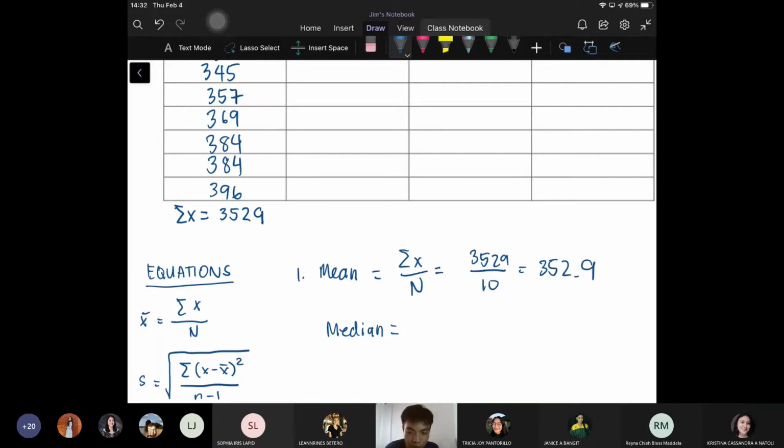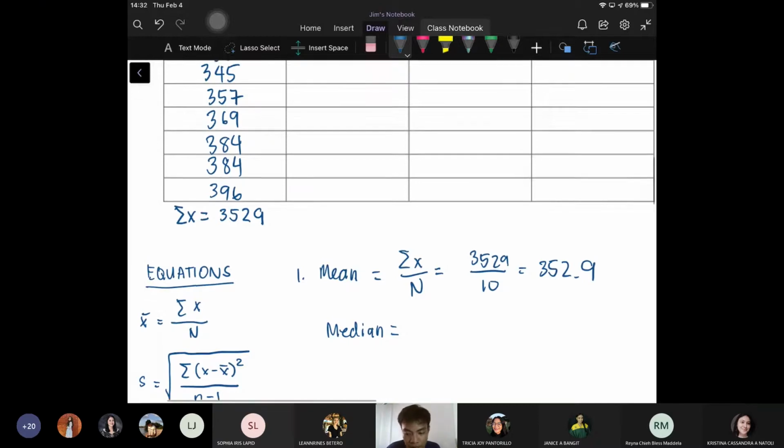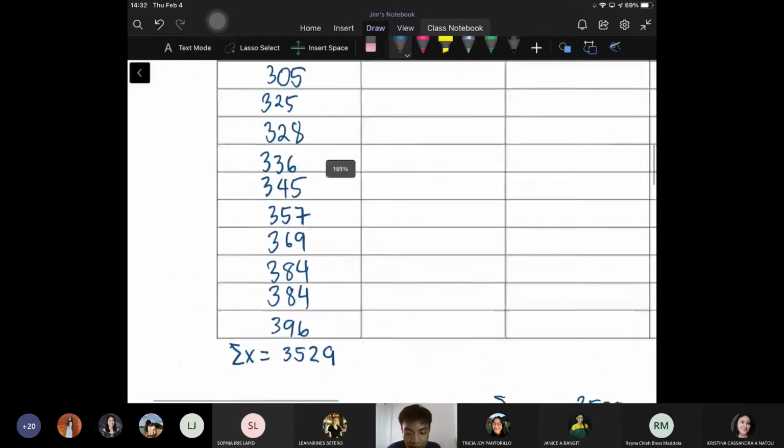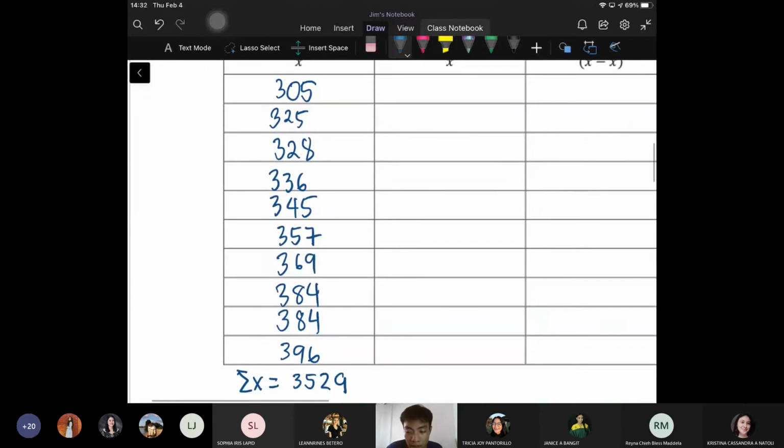So how are we going to obtain the median? Since we have 10 data points here, ibig sabihin, may kukunin tayong average sa gitna. Okay. So, i-arrange mo muna yung numbers, lowest to highest, and then at each end, yung lowest pati yung highest end, ika-cancel mo sila until you arrive sa middle portion ng iyong measurement. Then, kukunin mo yung average na yun kasi even number tong measurement natin.